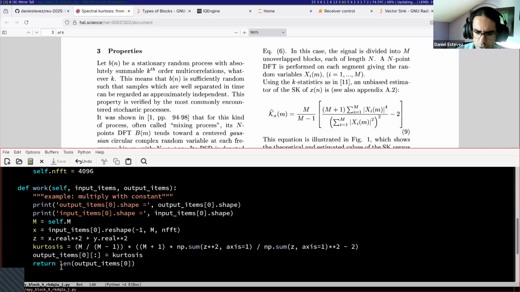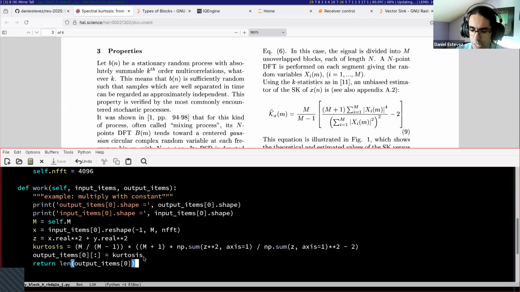Something else I need to mention, the output items. So these return length of output items. The work function in a block always needs to return how many output elements or output items it has produced. In this case, we are producing all of the available positions in the output buffer.